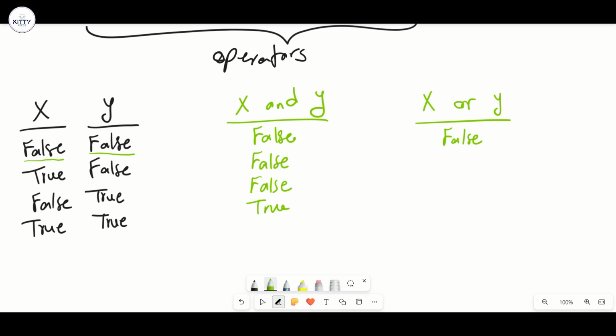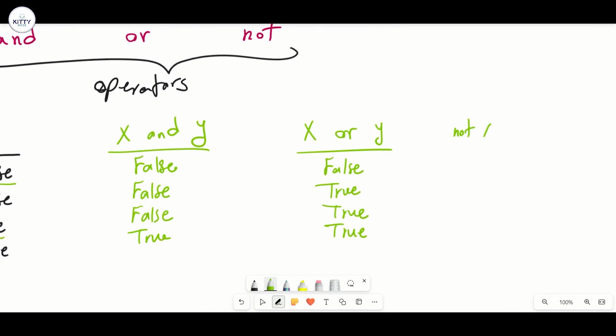If one of them is true, you simply write true. So at least one of them should be true. But for AND, both of them must be true. Now we have false or true. The answer is true. And the last one, it's obvious. We have true or true. The answer is true.